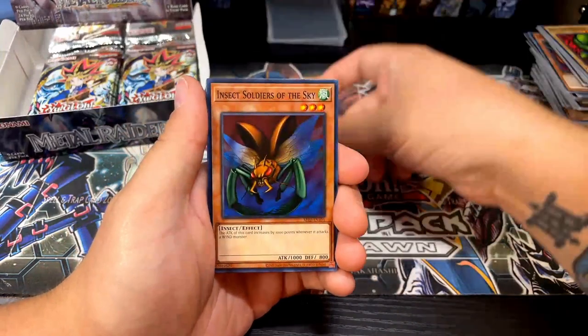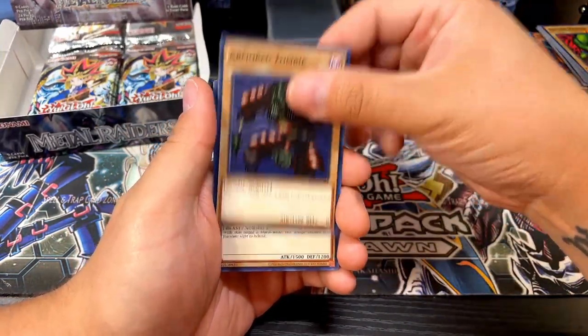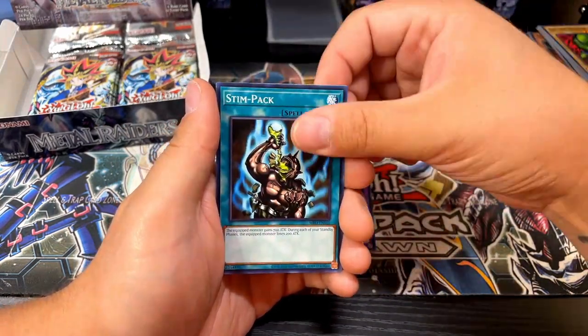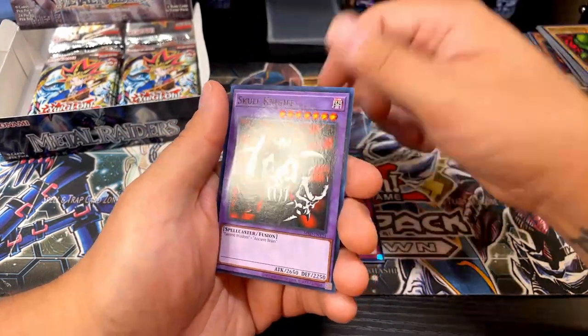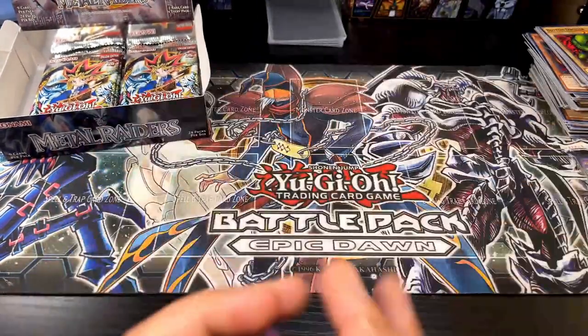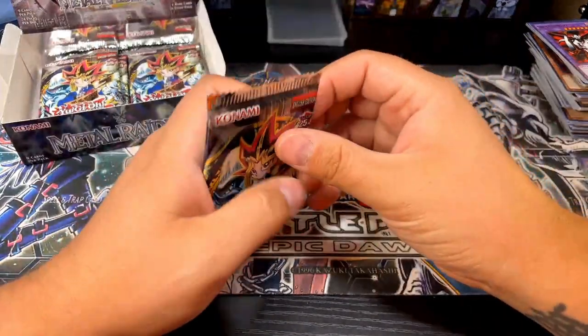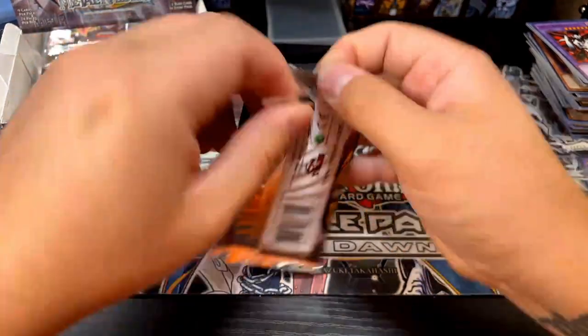All right, Baby Dragon, Insect Soldiers of the Sky, Queen's Double, Armored Zombie, Pale Beast, Labyrinth Tank, Stimpak, Robin Goblin with the Hollow Name, Skull Knight. All right. Still opening, still moving forward. Come on, there we go.